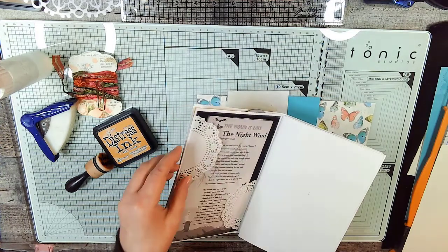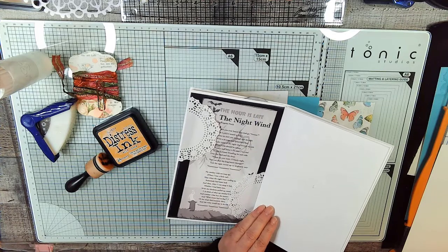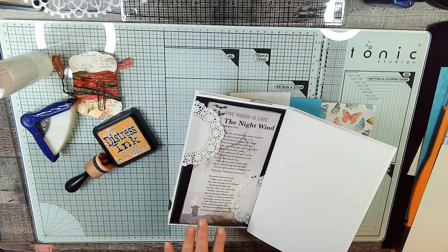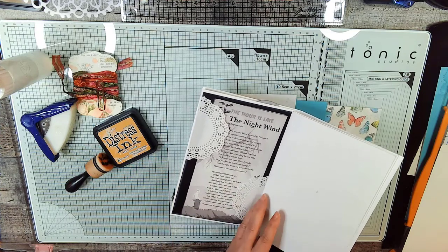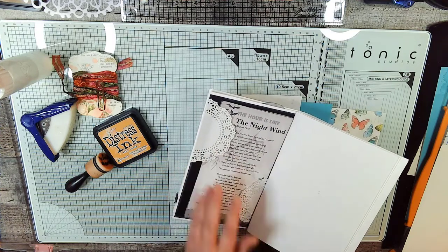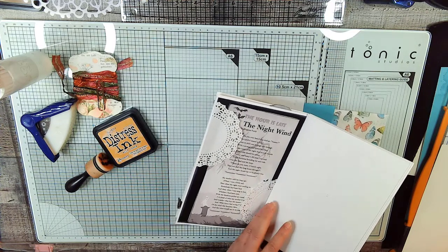Then page 4 was black and white, and since it was Halloween, the Saturday that they published theirs was the day before Halloween, I went ahead and went with a Halloween theme, and we have a Halloween poem held in by 2 doilies. Very simple but fun page to do.